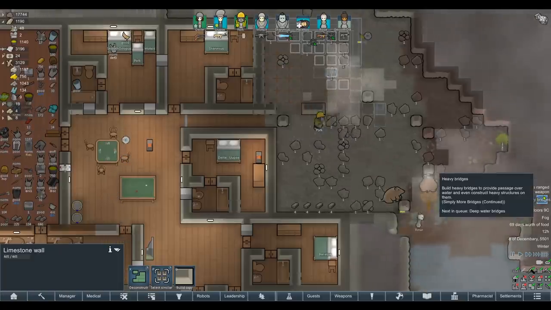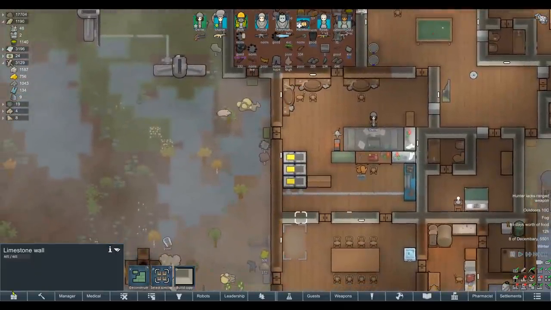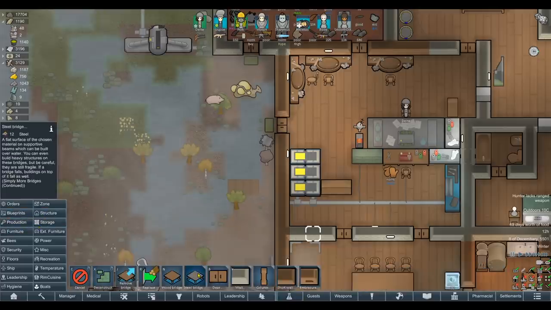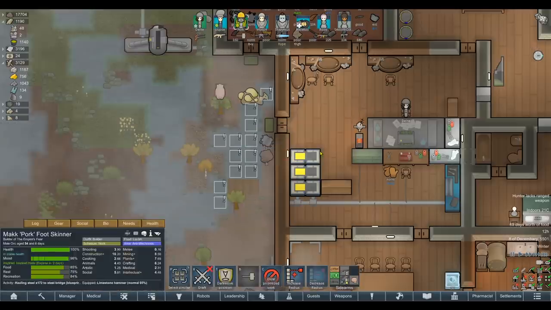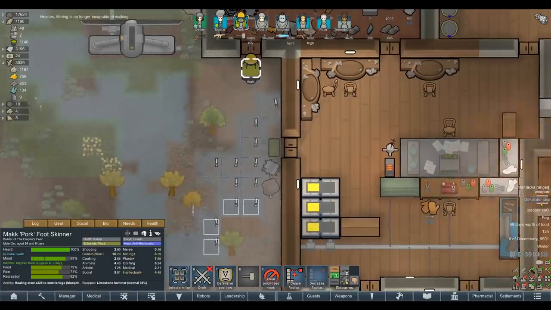We haven't really got much to fill it with right now anyway. So heavy bridges provide passes over water and even construct heavy structures on them. If that's all we need to build heavy structures on this sort of shallow water, we won't even bother going for the next research because that one will only affect the ocean, I think. So, probably unnecessary. Steel bridge. Fragile. If a bridge falls, building on top of it will fall as well. Right, got it. We only need to do that, though. It's 144. Let's see, before we continue with this research, if we can build on that with Pork. And then we can go ahead and cancel this one and move on to something a bit more valuable for the early game. Defoliator ship.